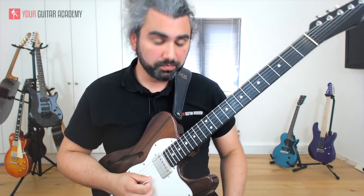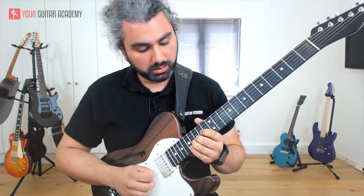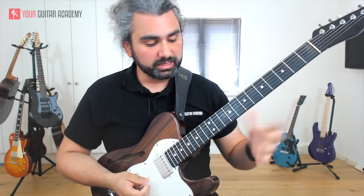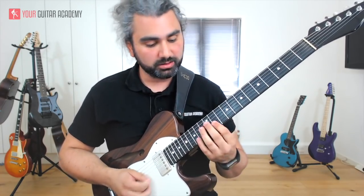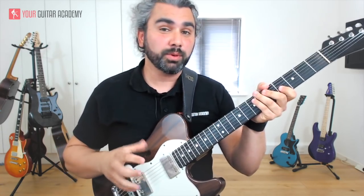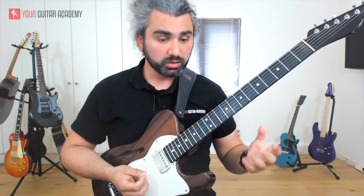Okay, that's where we're up to now. Then we've got this last lick. Okay, and this is actually my favourite lick of the whole solo. It's a little bit different to what, for me anyway, I would expect to hear. It's a little bit more arpeggio based than just playing scales.